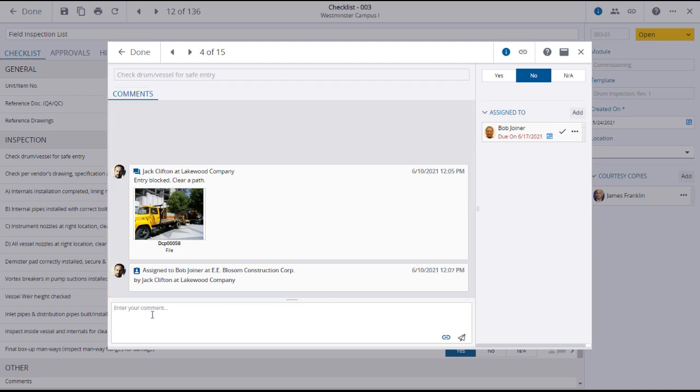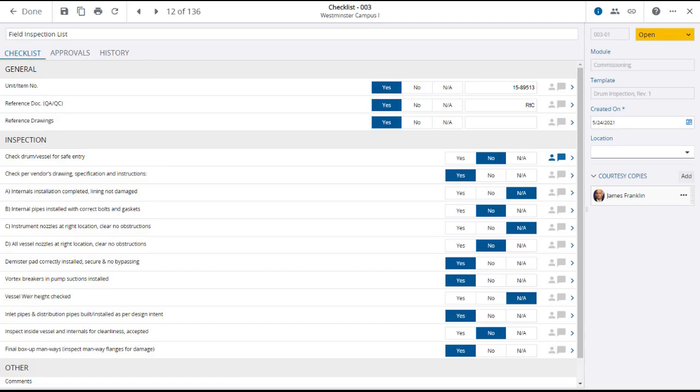You can add a comment or a link to the question. You can also add additional assignments of the question if necessary. Click Done to close the window and save any changes.